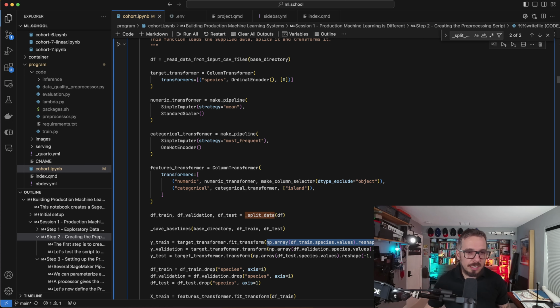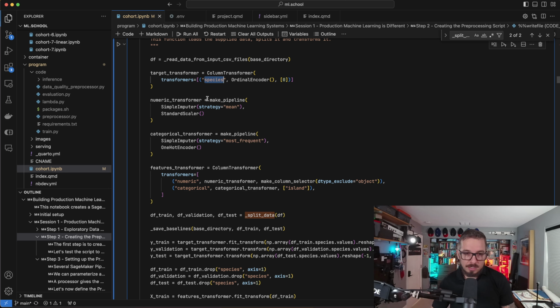What are the global statistics? Well, this transformer needs to apply an ordinal encoder. So that means that it needs to know how many different values, different categories we have in the species, which are 3, and what are the names of those. That's the global statistics that the fit is going to compute, okay? And the reason it's going to do that is because later on, whenever we apply that transformer, the transformer will use the global statistics that we fit it on to make those transformations.